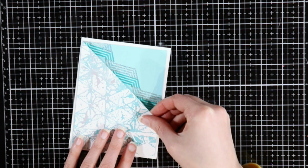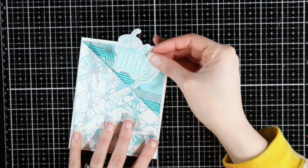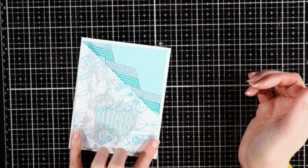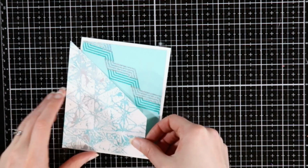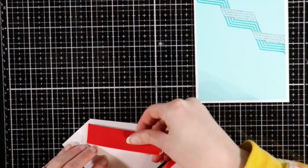So there's the inside. I thought that turned out really pretty. And then I'm just going to pop up my front panel here. Now I'm going to pop it up. So I'm not lying this time. I really am. I just wanted to figure out where my sentiment was going to go first. So we're going to pop that up with my X-Fasten foam tape.